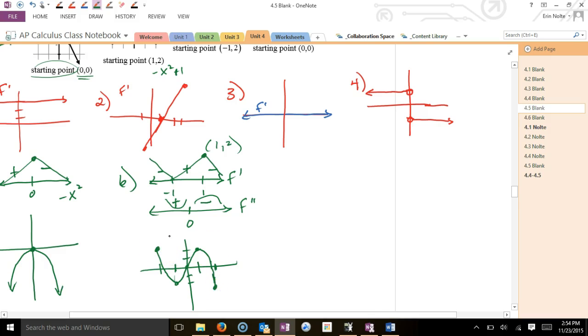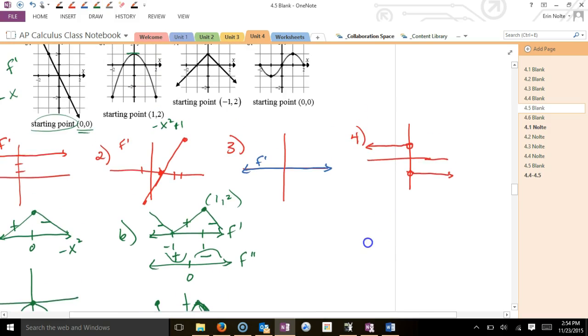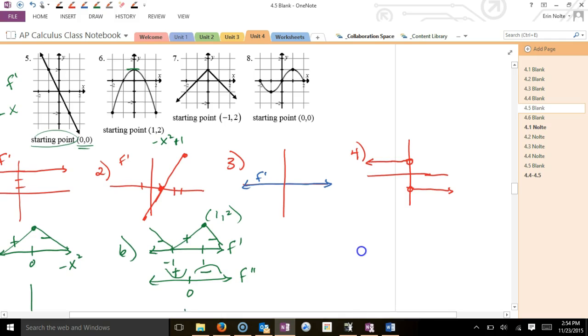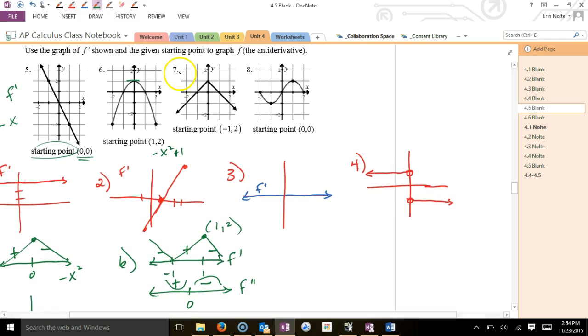That's -2. So it should kind of have a John Travolta look with his left arm down. Sorry, that looks bad. There we go. Perfect. Okay, so I think for the most part I gave you something to go on, so go ahead and finish 6 and 7 on your own.